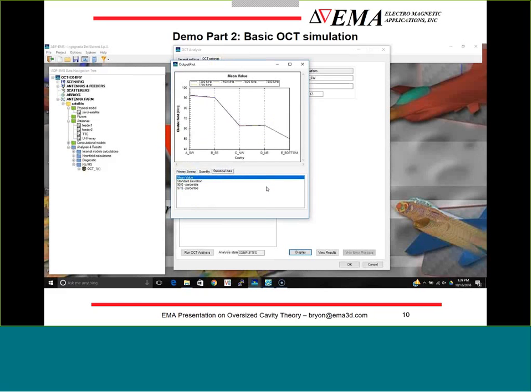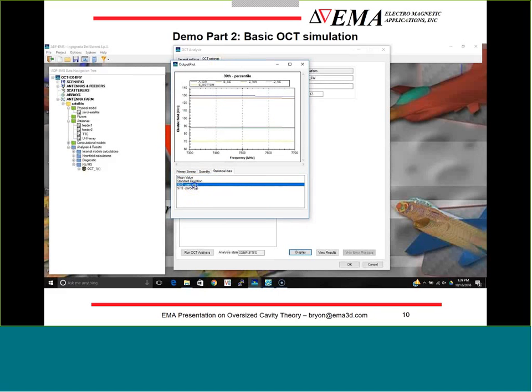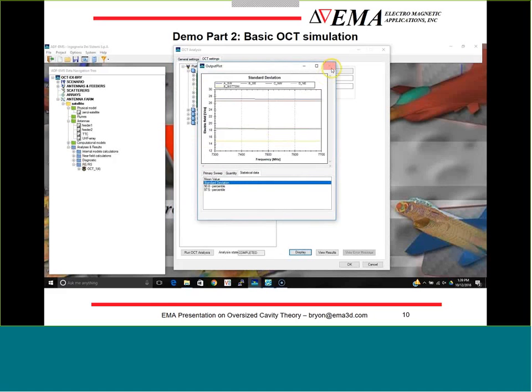And then, of course, you have the statistical data available, so we can switch from the mean value to certain percentiles, 90 or 97.5 percentile, in terms of the confidence level of the intensity of the field. The 97.5 is the highest field, and that might be the one you want to design against so that you can have confidence going into your test. There's also a standard deviation, which shows the spread of the statistical distribution of fields.